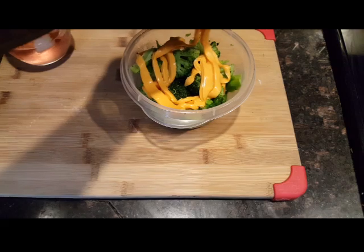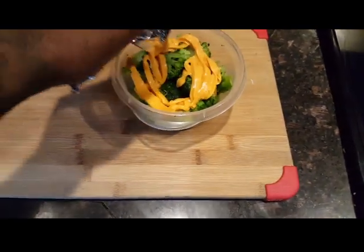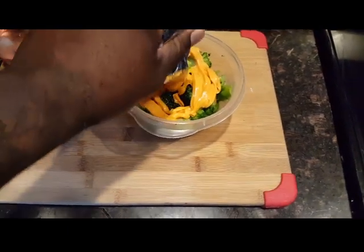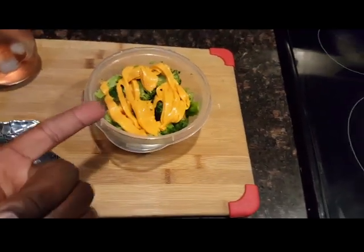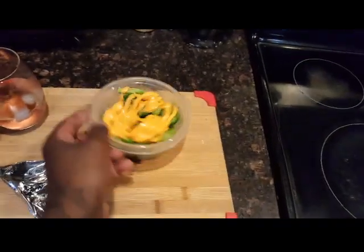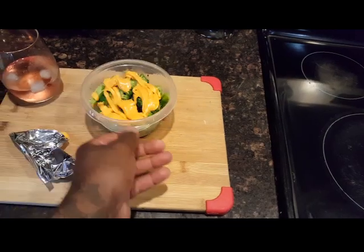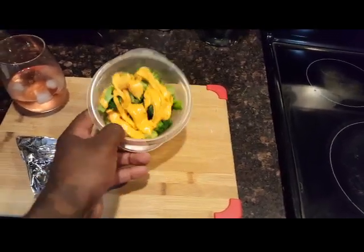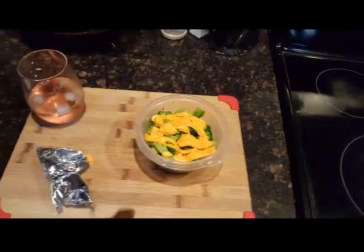I can do one of two things. I can just put it in the fridge just like this and not even worry about heating it up until tomorrow. Or I can heat it up now. But you know what I'm gonna do? I'm just gonna let it sit just like that right there. Yep. And like I said, when I get ready to eat, the only thing I do is just pop this bad boy in the microwave. And I got some cheese broccoli with salt and pepper. You know what I'm saying?